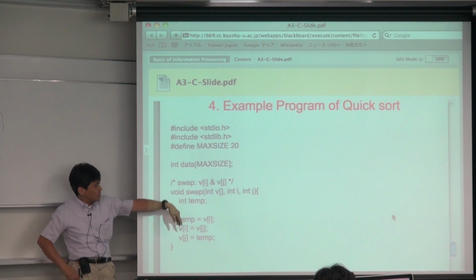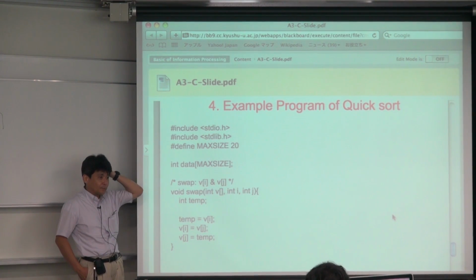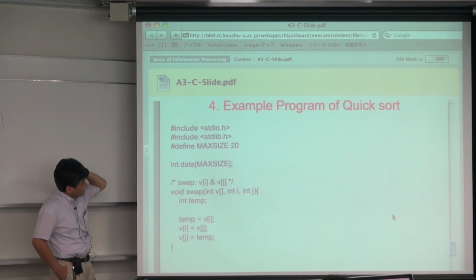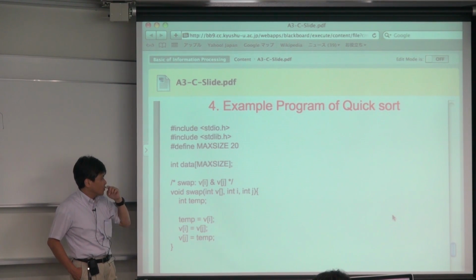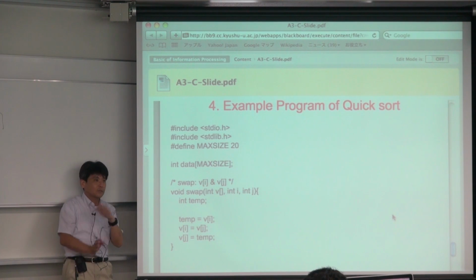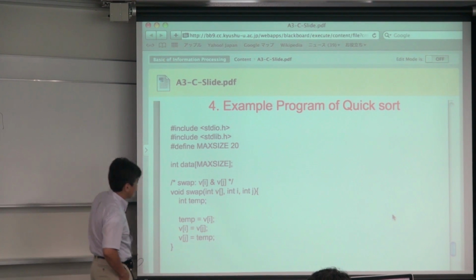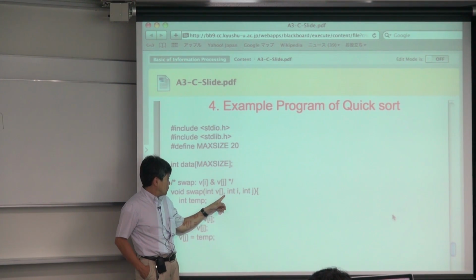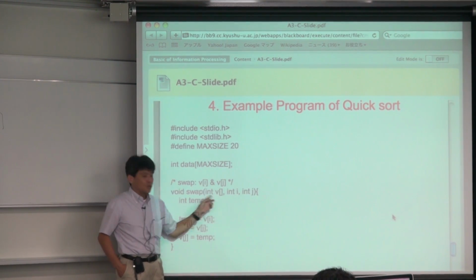So in the following several pages, the actual program will be shown. First you have to define the swap function, because the sorting program needs a swapping operation. In this case, the data at position i and position j will be swapped.